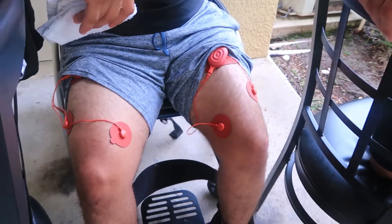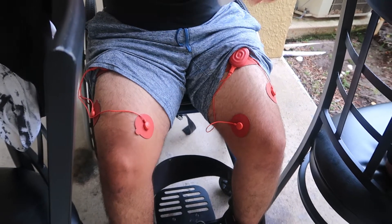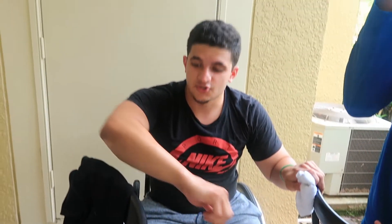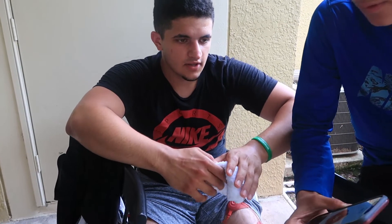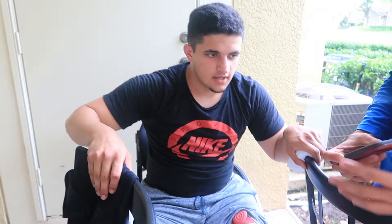Alright, we're going to try it with this setting right here — where it's just continually stimulating the muscles. It's just continuous stimulation. I am sweating, look at that. We're going to see if this does a little something different. I can't put too much electrical stimulation in my legs, especially at a high setting, because from what I've read it can kind of burn out the nerves. So it's good to keep it to a limit, but I think we're good for now. Let's go ahead and finish this one and see if this does anything different for the standing. It's all trial and error.